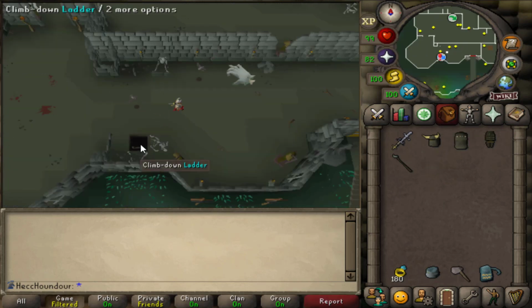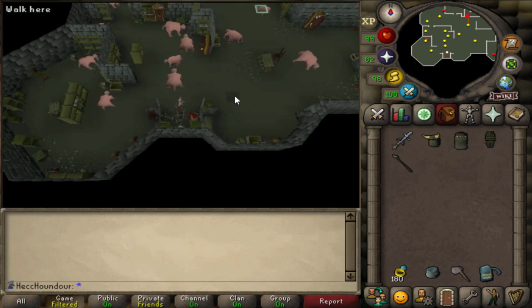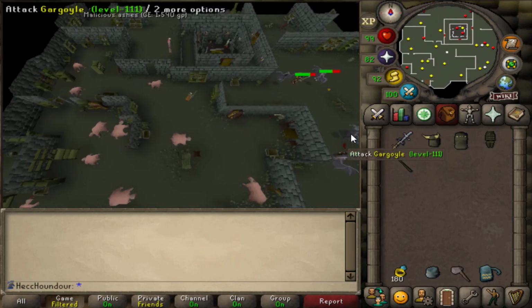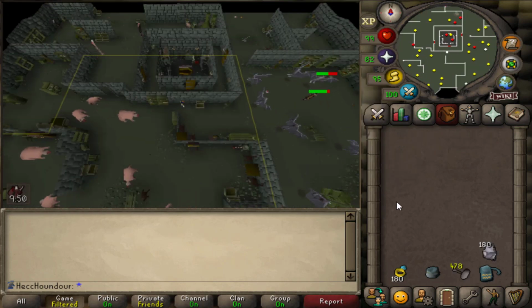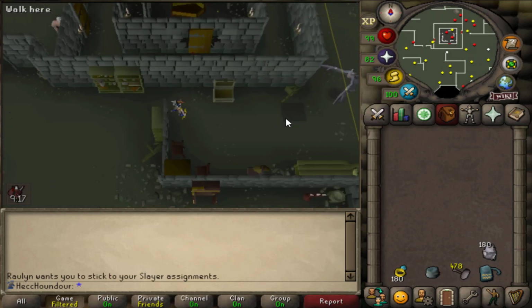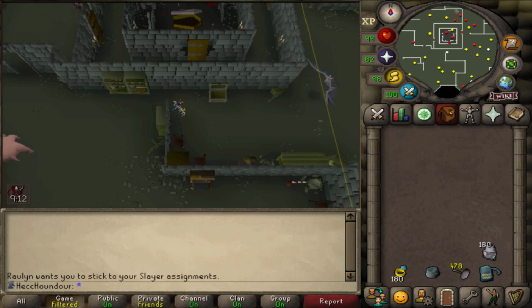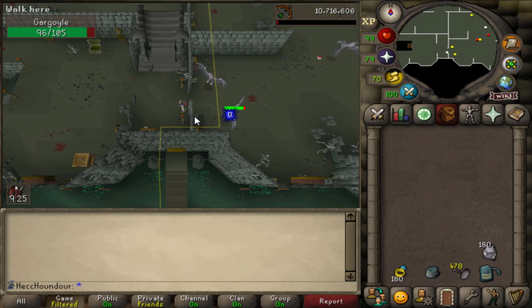If you are on task, you can use the gargoyle area in the basement. In both areas, the safe spot is around the entrance. In the basement, it depends on where the gargoyle is standing, so you may have to stand out from behind this chest. And in the upstairs area, the safe spot is always just outside the doorway.